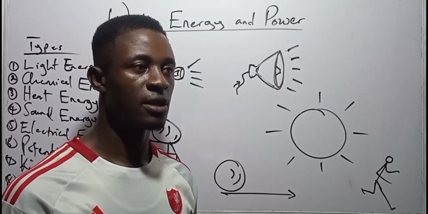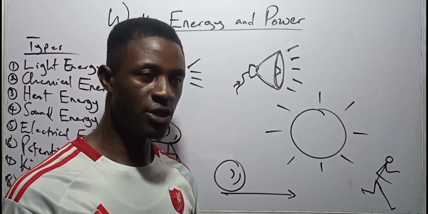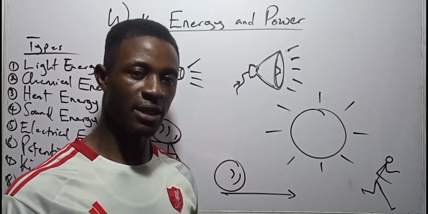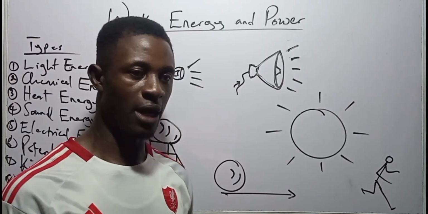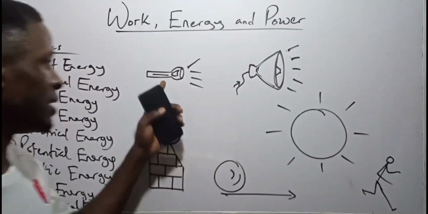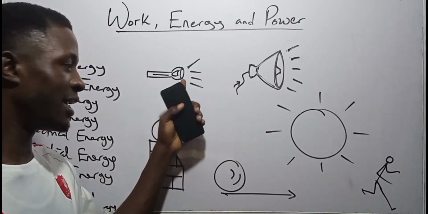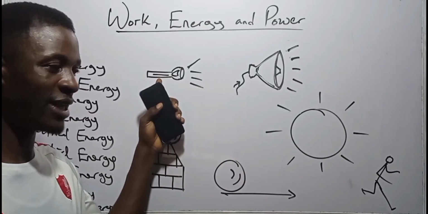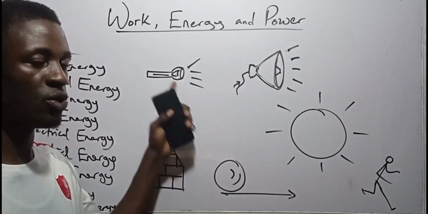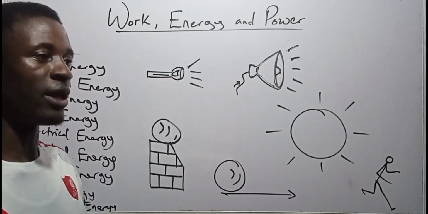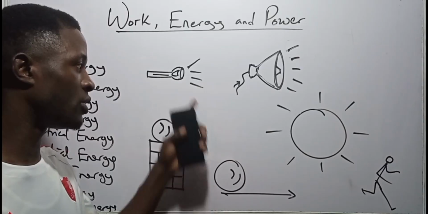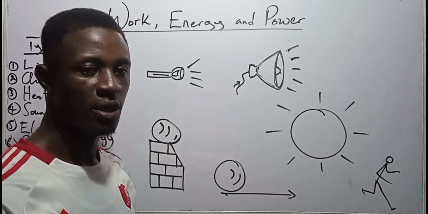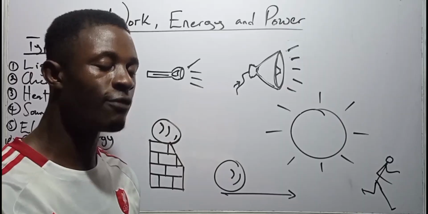So let me give you this before I round off. Energy cannot be destroyed and energy cannot be created, but you can transform energy from one form to another. Look at this. This is a flashlight. I needed light, but light cannot power itself. So I needed to use another form of energy that can help me to power the bulb. So I use the chemical energy that powers the bulb. Now, if chemical energy powers the bulb for some time, it produces heat energy. So you see now, you cannot create energy, you cannot destroy it, but you can transform energy from one form to another.